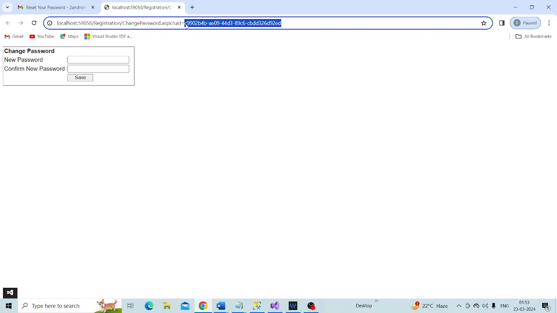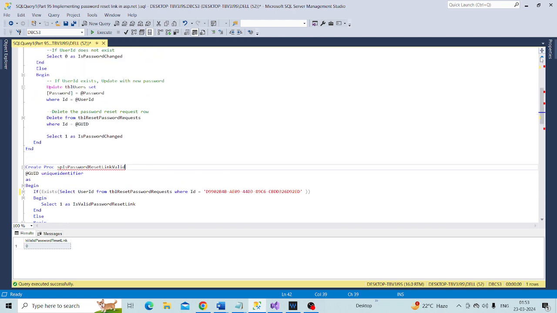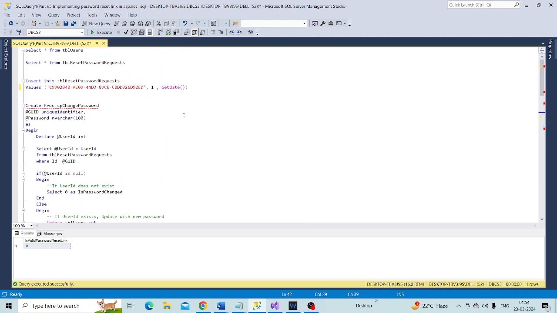If you look at this GUID, globally unique identifier, this exists within the database.